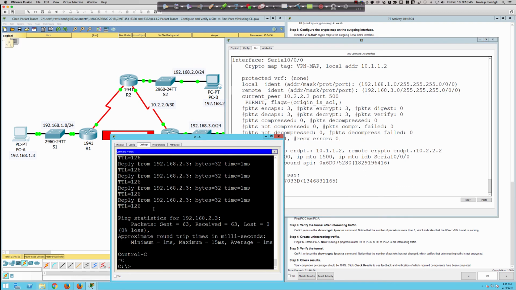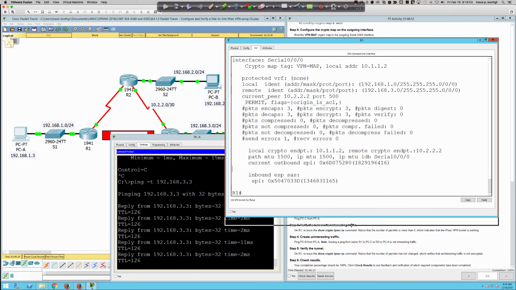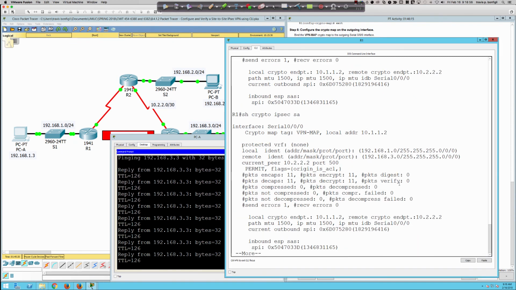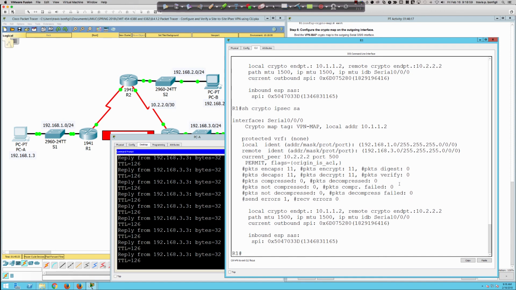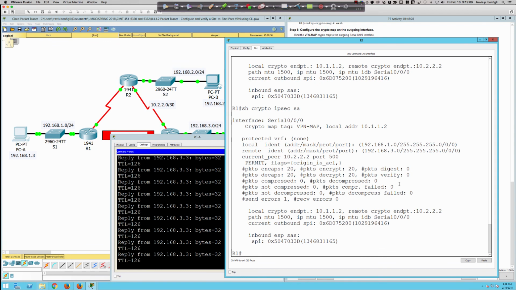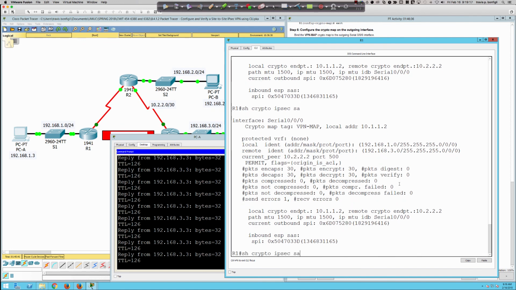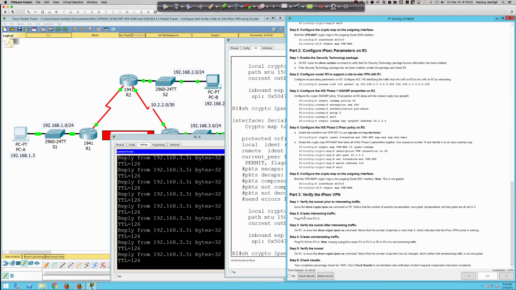However, if I change this command and I say 3.3, right? So now that is being encrypted. And let's see, if I give myself a little more room to work here. Now take a look. You can see it's 11 packets. Now it's 14 packets. And so the encap, encrypt, decap, decrypt, this is how you check, right? This is how you validate once you've set up a tunnel. Hey, is it truly encrypting and decrypting the packets like it's supposed to? And this shows us beyond a reasonable doubt that is the case. Now you can see that we're at 100 out of 100.